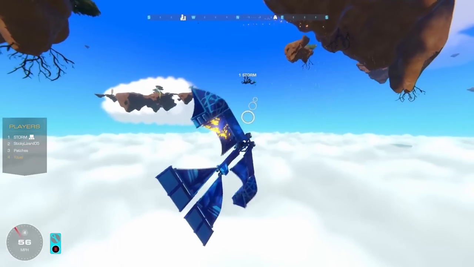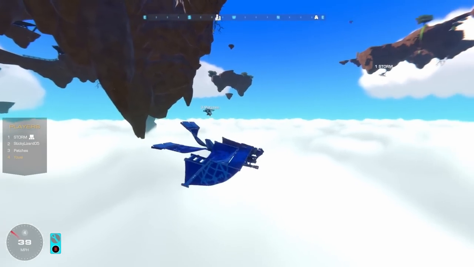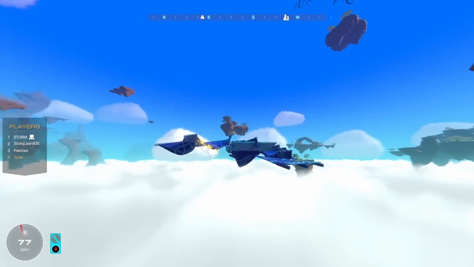Wow! I'm still going, baby! It's so hard to get my nose on you. This ornithopter is not agile. You gotta go for Sticky, man. Yeah, I might have to back off from this fight and let you get some altitude. I think we both need some altitude.